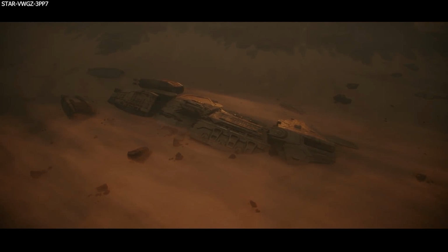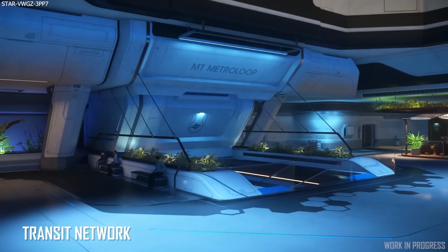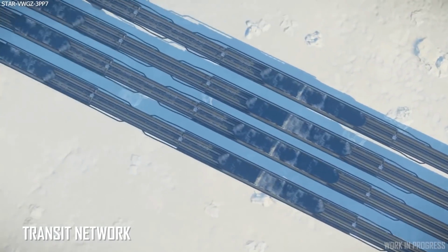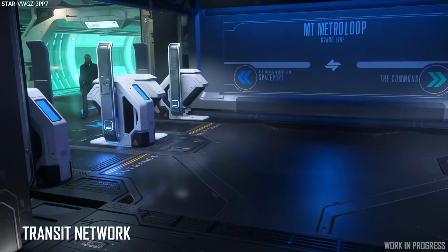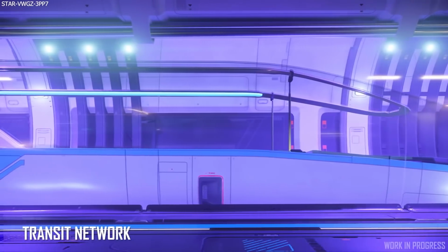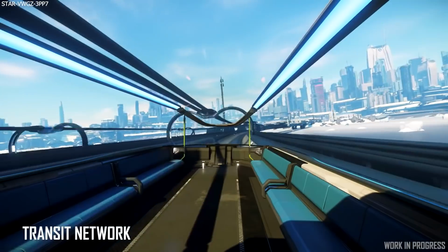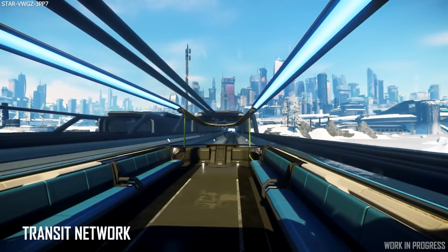Now next we have the vehicle features team, who are focused on technical initiatives for future releases throughout February. This included the transit system, which required a rework to function under server meshing. Improvements were also made to restricted areas, which involved reworking tools for the level designers to create restricted areas faster and easier, and this will result in functional changes for the players at some point. And finally, minor improvements and updates were made to features relating to upcoming ships. Oh, I wish they would tell us more.